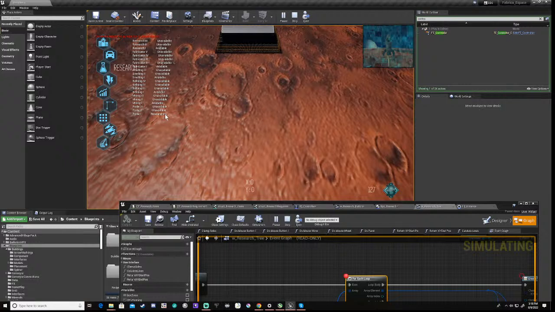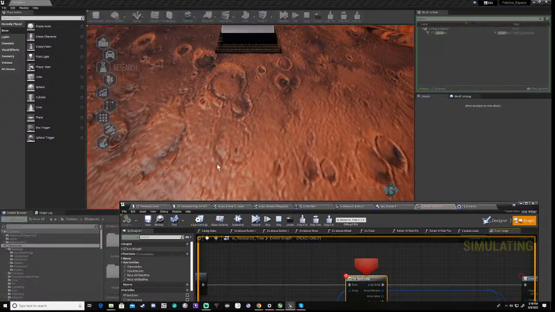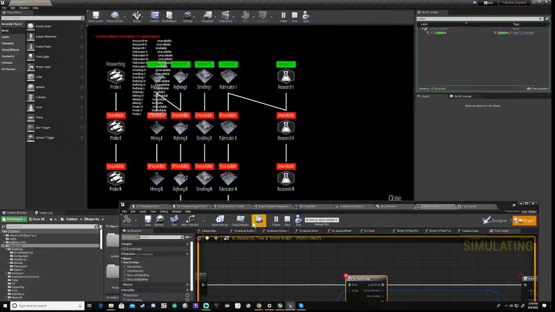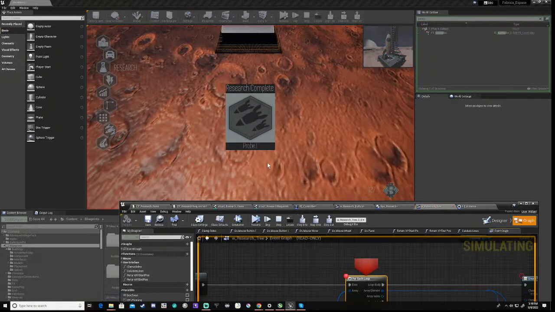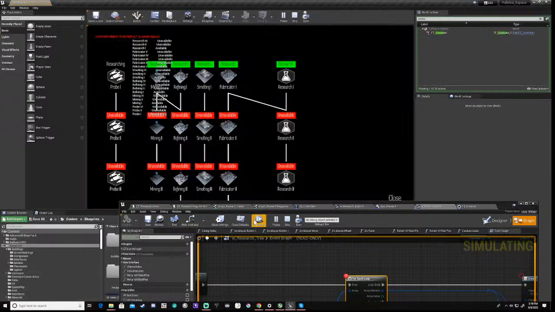Okay, now if we leave it long enough, it still says researching. We resume that, still says researching. That's because it's not complete yet. So it is complete now. We can resume that.